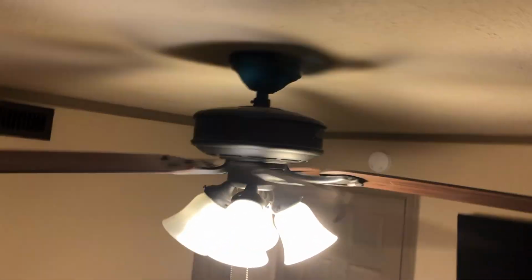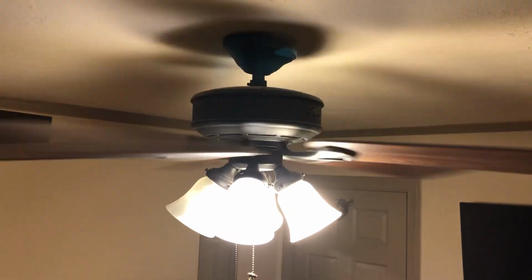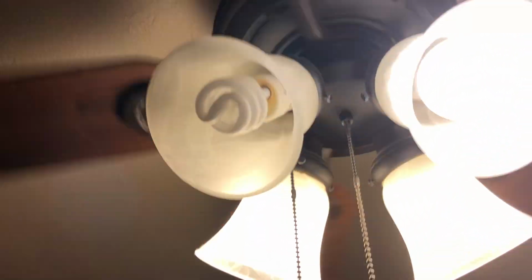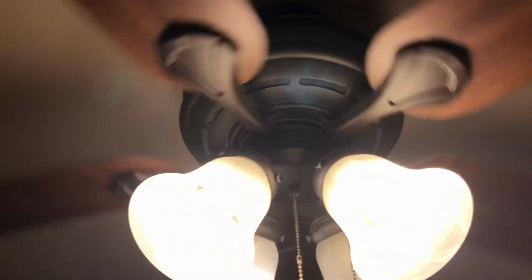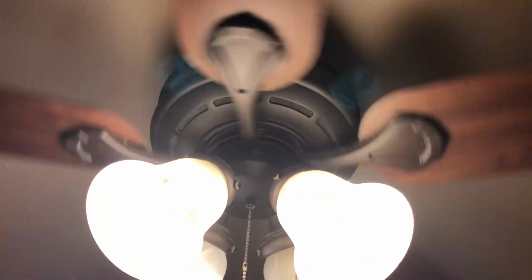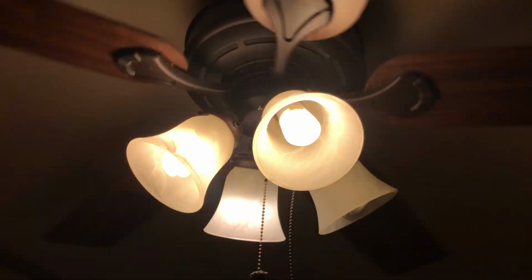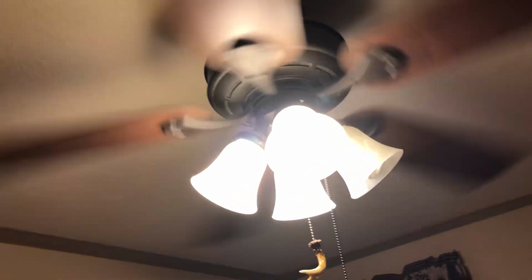Oh gosh, it's dangerous. They didn't seem to mount it right. What if it wobbles? Is it wobbling actually? It doesn't look like it. Alright, so it's not spinning fast right now. That's the really slow ceiling fan.